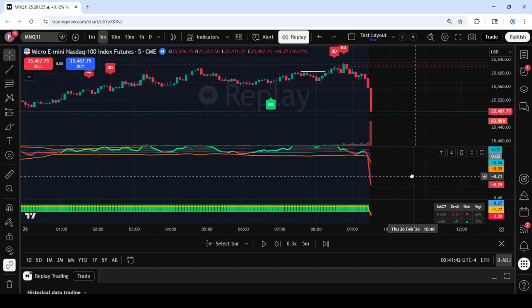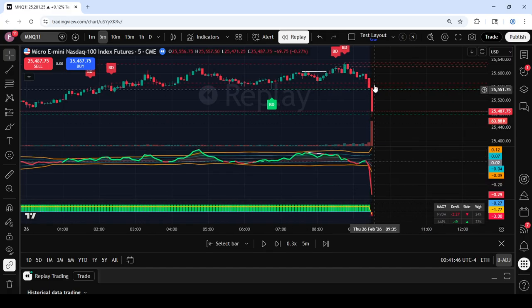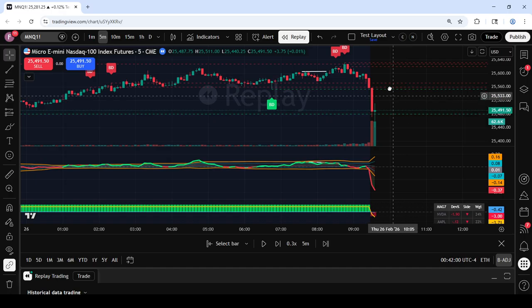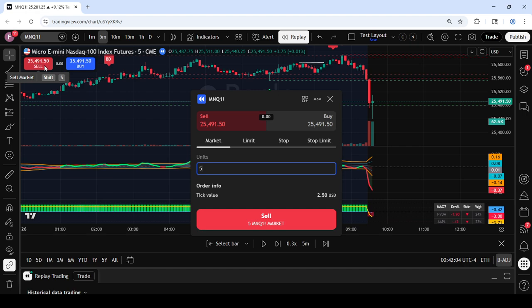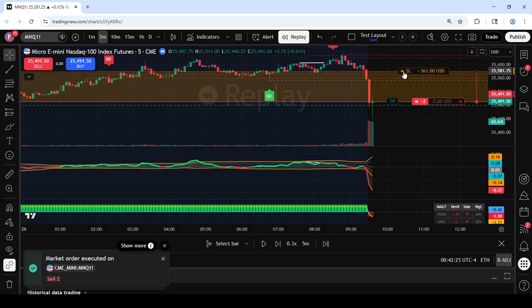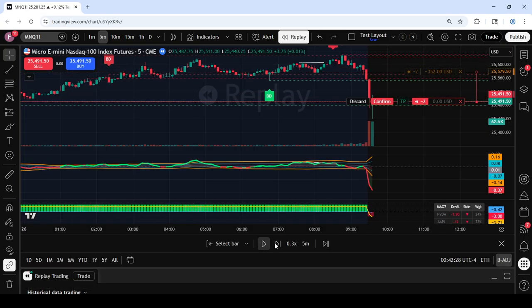But now I'm looking at this and I'm seeing this dropping hard. Everything's dropping hard, but it's too much, so I gotta wait and see what happens here. Whew, hard drop. Look at that. Dropping hard. This was probably a Trump news day or something. I'm gonna take a short here. Stop loss up here. Step forward.